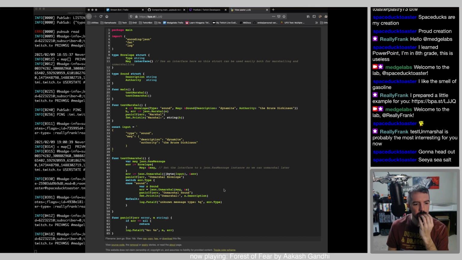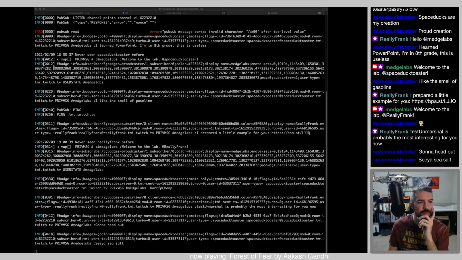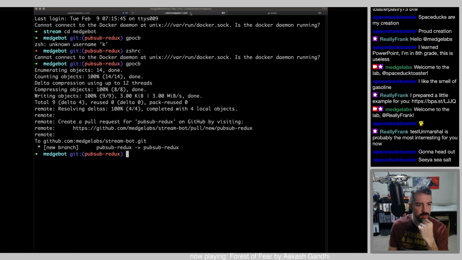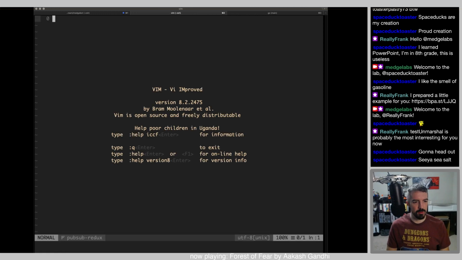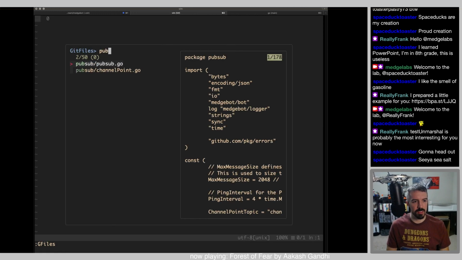Okay. So this comes back to that idea of JSON.raw message, which is interesting. And I think we had started down the path of using JSON.raw message.